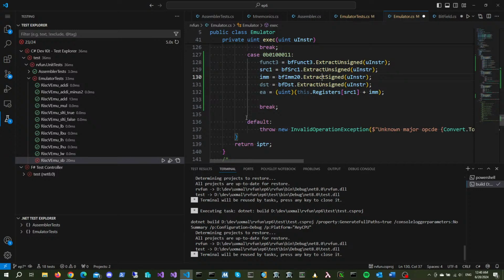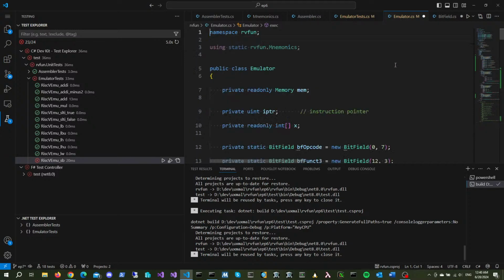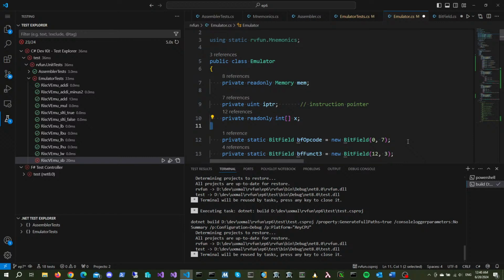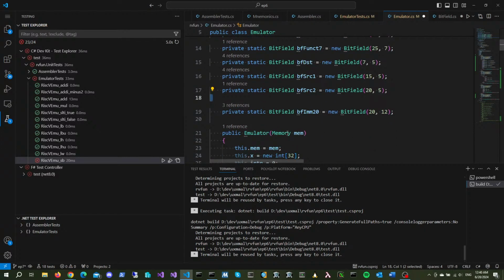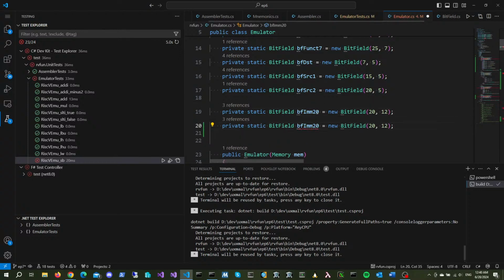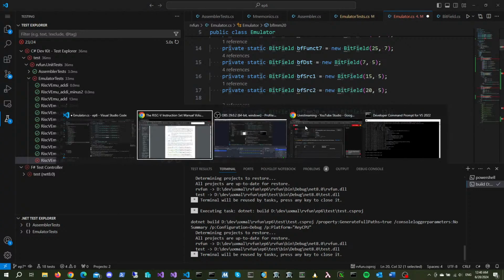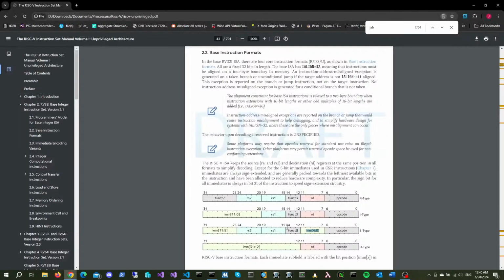Now the emulator has a way to read these multiple fields. Now we have to define the multiple fields. So let's create the bit field for this one. And it's going to be 2 fields. We're going to need a bit field that starts at 25, and that's a 7-bit field.